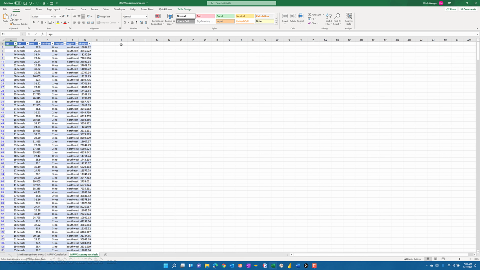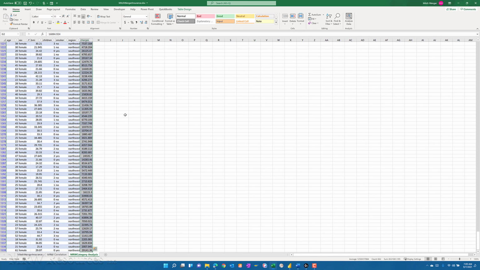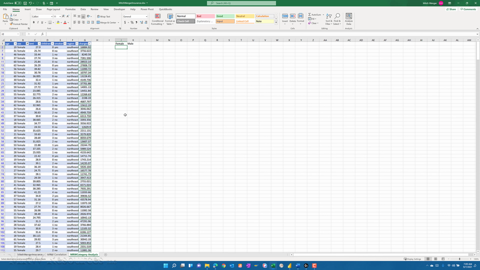And then I'll put a column over here that I call female and male. And I'll copy and paste the charges that show up in that filtered view, starting with female. Paste values.